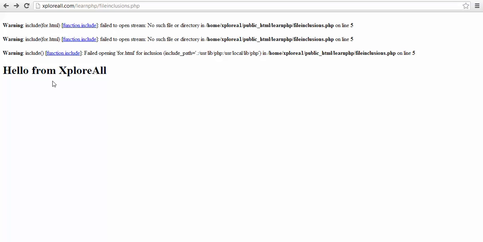So that's the difference between include and require. The main difference is handling the error, right? So the require function will stop the execution whenever it sees the error, whereas the include function just gives you a warning for that and it executes all the content below that file. So that's the main difference between that and your include ones.